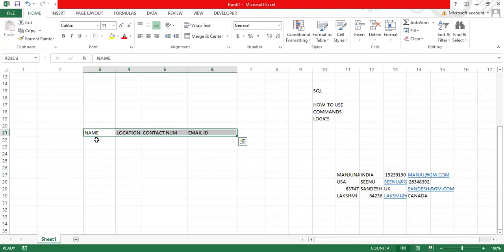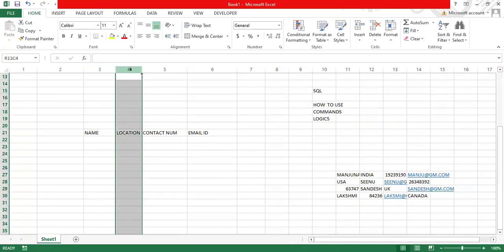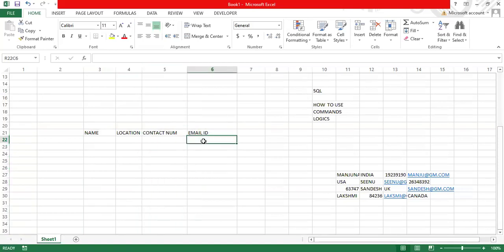A name should be within this particular position itself. A location needs to be within this particular position itself. A contact number should be within this particular position itself. Email ID needs to be within this particular position itself.